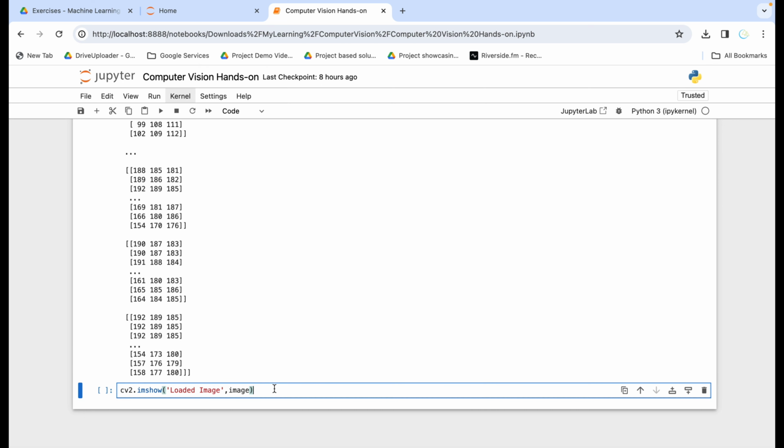Whenever we run this, it will open a new window, because that is a standalone application. If you want to display the same image inside a Jupyter notebook, then you have to write some different code, but let me first show you this one.